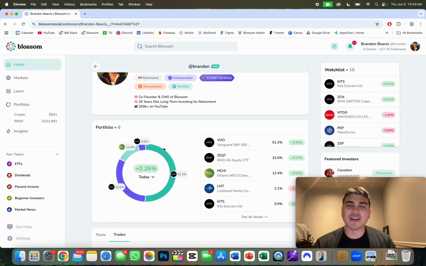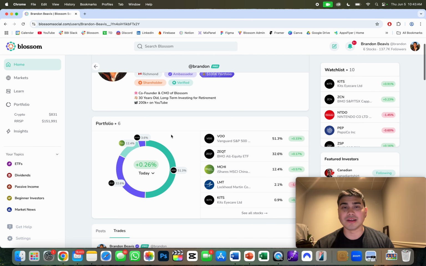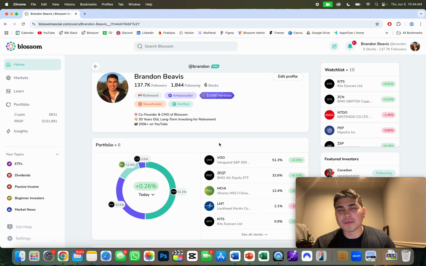But what they can benefit from by following my profile on Blossom is they can see how I go about investing in the market. Am I more into ETFs, more into individual stocks? Do I like S&P? Do I like NASDAQ? Do I like Tesla? Etc., etc. The concept is that you can really educate and learn a lot from others by seeing transparently what they're doing. You don't need to see the dollar figures to know what people are going for. You know what I mean?